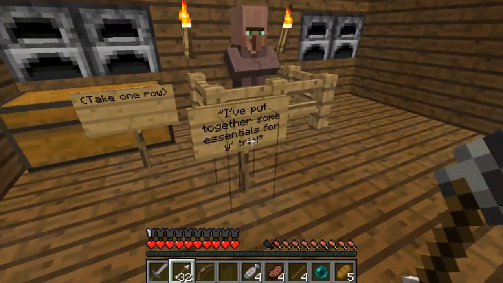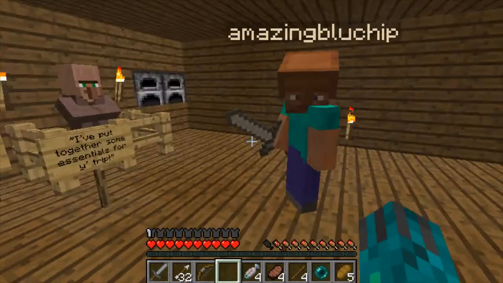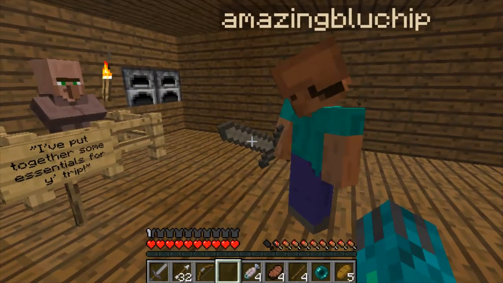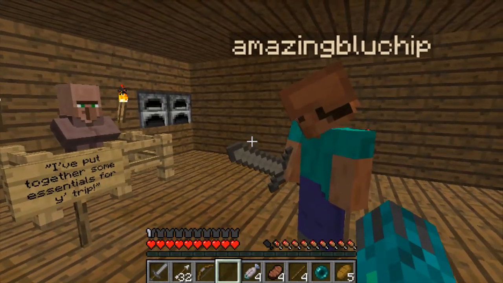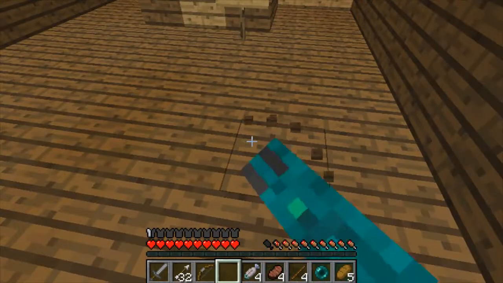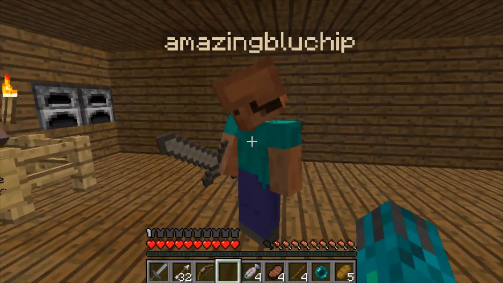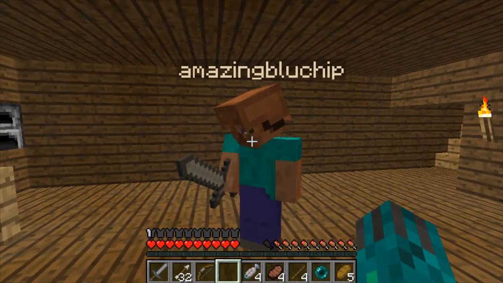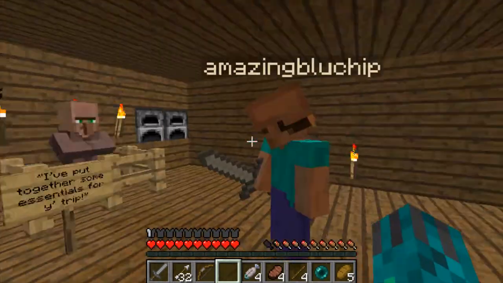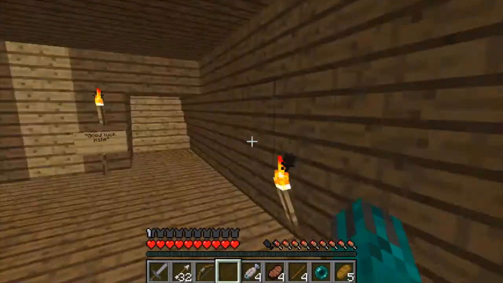It says, I've put together some essentials for your trip. Okay, big deal. Okay, rules. Be in game mode 2, adventure mode. Follow the path or directions that notes, signs, then difficult. Yeah, it's only 3 rules, really. Okay. Like adventure mode, directions by the notes and all that, yeah. Signs, and the usual. Okay, so I assume by being in adventure mode, you can't break stuff and whatnot. Yeah. Are we in adventure mode right now?